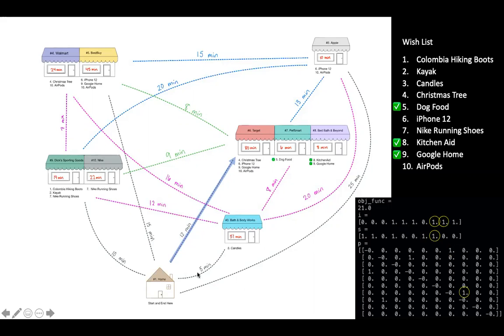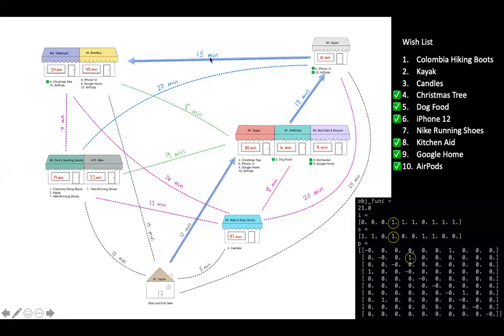Next, we observe the 7th row of the path matrix, where we see a 1 in the 8th column. So we walk over to Bed Bath & Beyond, which is store 8, and purchase items 8 and 9. Now, inspecting row 8 of the path matrix, we find a 1 in the 2nd column. This means we travel to store 2, which is Apple. Here we purchase items 6 and 10 and continue on our way. We don't have too much time left to shop, so let's keep moving.